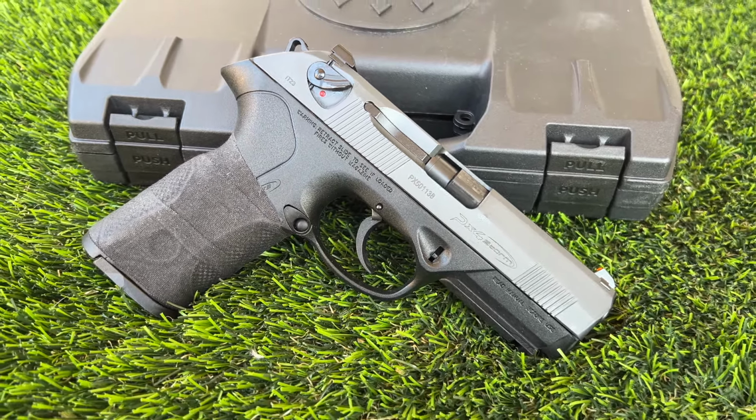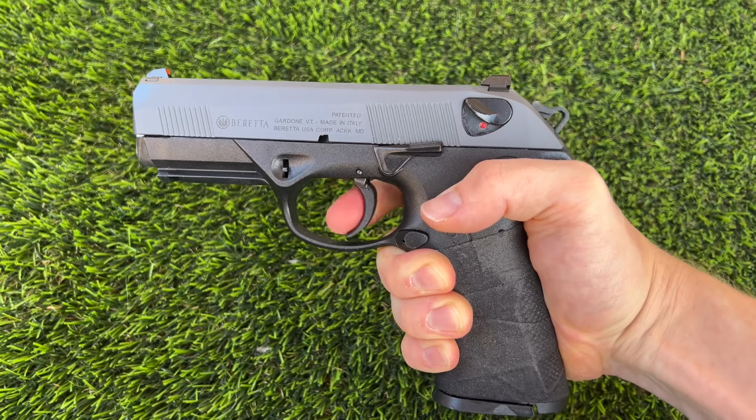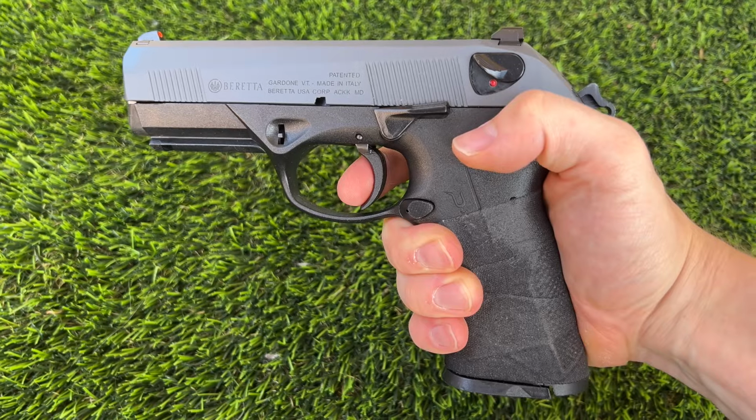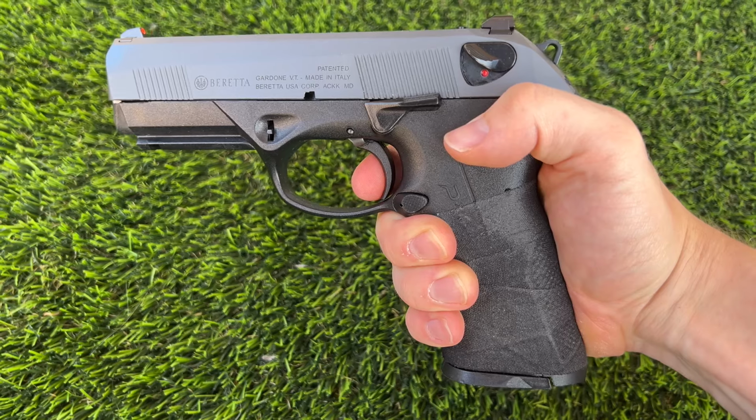No modifications. So as far as the trigger goes, the double action pull is very light and smooth, and that's something I rarely see on a polymer framed hammer fire pistol with a polymer trigger shoe. Double action pull, super easy on this. The single action pull is a very crisp and clean break, easy to touch off precision shots with this, but we're gonna go more into the trigger a little later because there's something about it that I wasn't too crazy about.